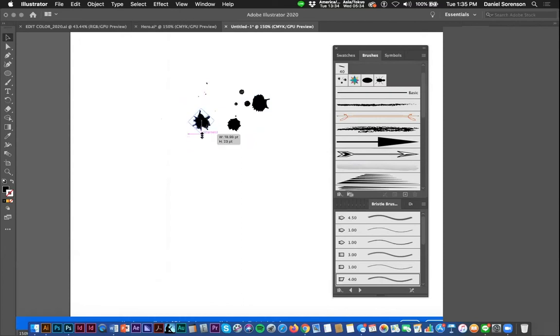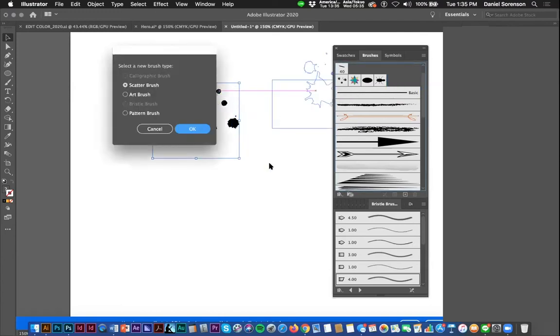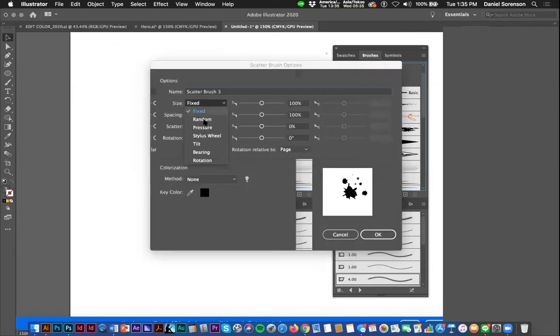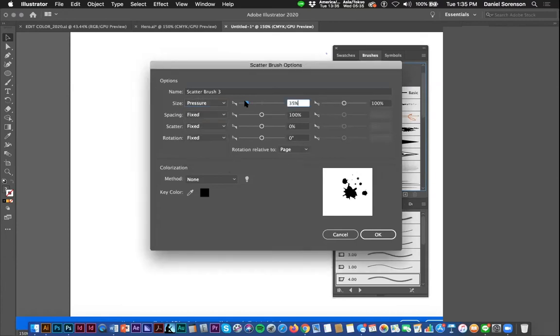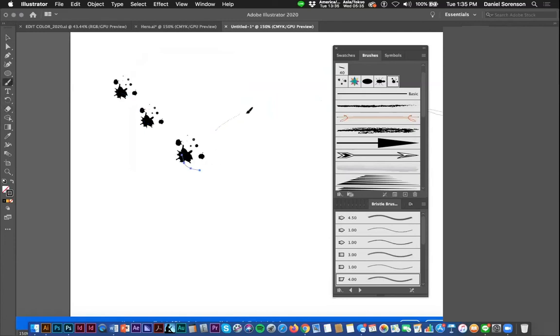individually. So like if we wanted more variation, so I'm just making some bigger, some smaller, so forth. And then I could put it back in the brushes as a new brush, a variation. So that gives you a lot of options. You could also create your own splatters, make it a scatter brush, pressure, okay. Once it's in there, you can delete this. There it is.